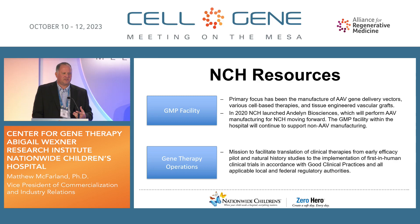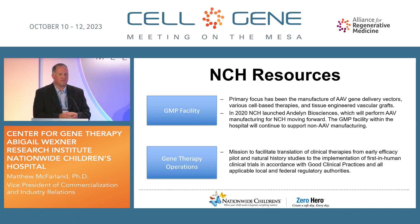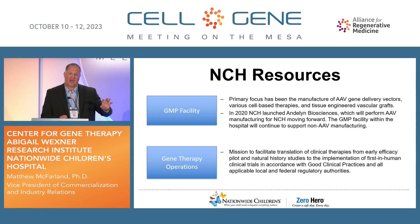Beyond the funding, there are other things we've put in place that I think are just as, or more, important — and that's infrastructure. One of the things we recognized very early on at NCH is that to get these things to clinic, we needed to be able to make them and have access to clinical grade product for our pre-clinical studies and then move that into clinical studies. We built a GMP capability utilized internally for several years, and back in 2020 we spun that capability out as Andalin Biosciences, which is now a partner institution for us. We make sure that each of our faculty at NCH working in this space has access to this product early and often through Andalin as a CDMO.